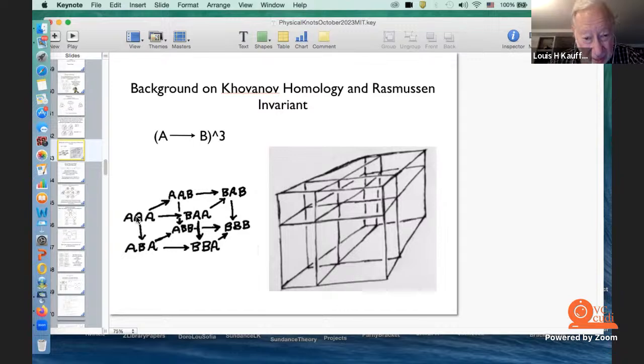Every one of these arrows has an A going to a B. We're looking at a category associated with A and B cubed, and we're looking at the structure of the cube as it's decomposed. So these arrows actually correspond to where the blocks in that cube meet each other. And this goes up into higher dimensions. And we're using this kind of structure to get at the knot theory.